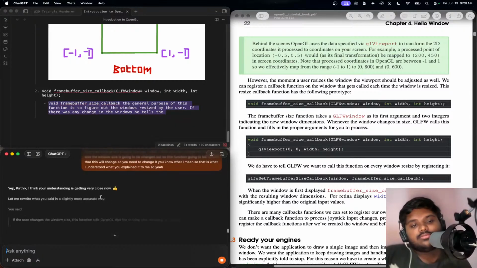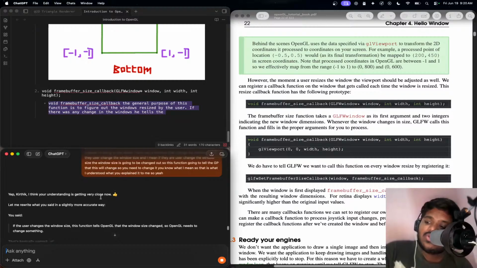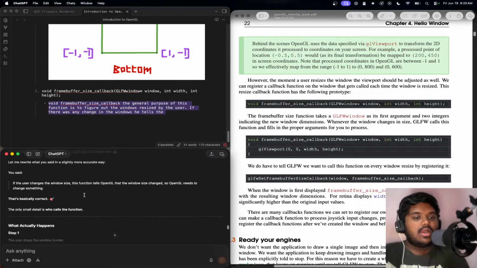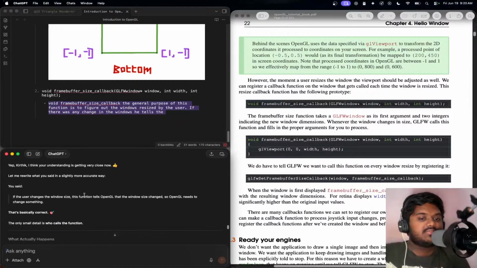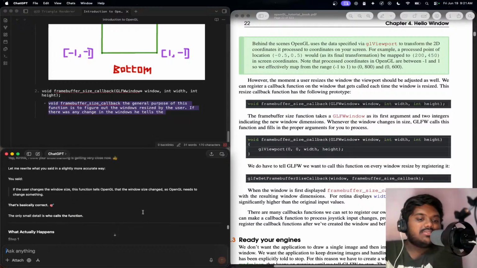I hope you understand. He told me that I'm getting closer and now I'm not even that close. That is a pain. Okay, and let me rewrite what he said in a slightly more accurate way. If the user changes the size, the function tells OpenGL the size changed, so OpenGL needs to change something.